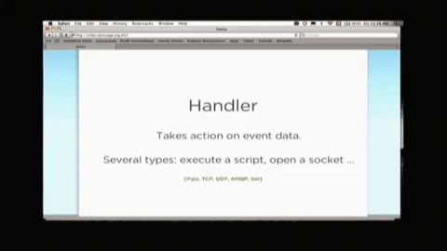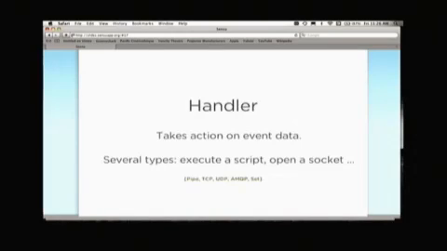And then the most important part about Sensu is actually the handlers. So this is what's going to actually take action on that event data that is a result of those checks running. So there's several types that Sensu currently supports. There's pipe, which basically executes a script and passes event data, JSON, via standard input. There's also TCP and UDP handlers.